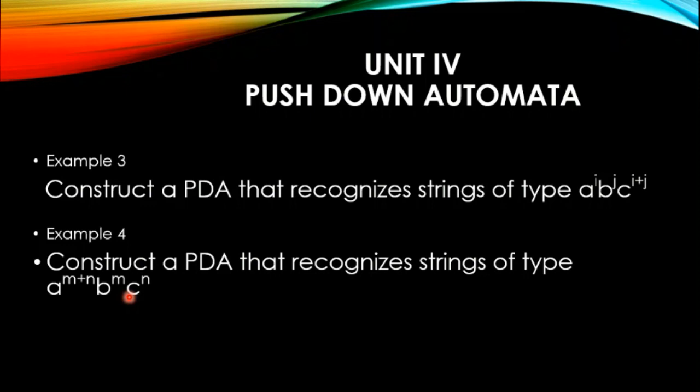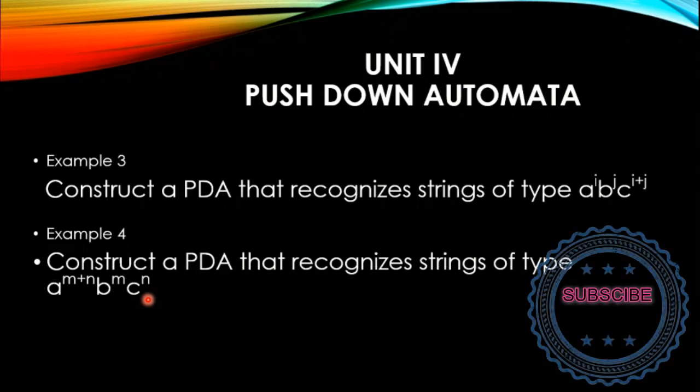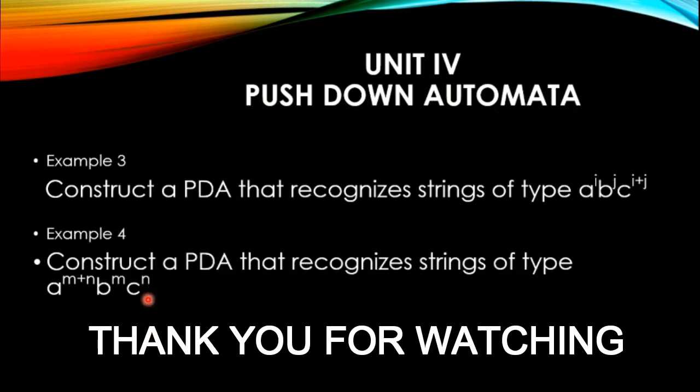For example, m equal to 2, just an example, n equal to 2. Then a can occur 2 plus 2 times, that is 4 times. b can occur 2 times, c can occur 2 times. So 4 a's, 2 b's, 2 c's. Then when reading 4 a's, we perform the push operation. When reading 2 b's, we perform the pop of 2 a's from the stack. When reading 2 c's, we perform the pop of 2 a's from the stack. Then finally stack is empty. So that's why the language is accepted.